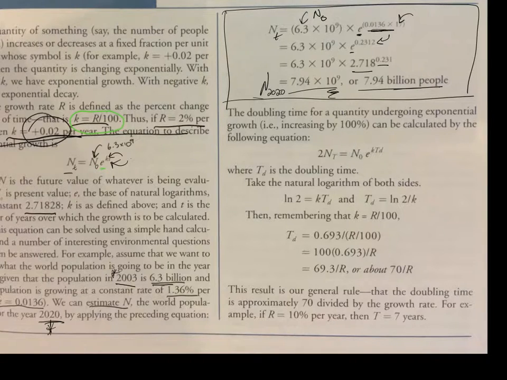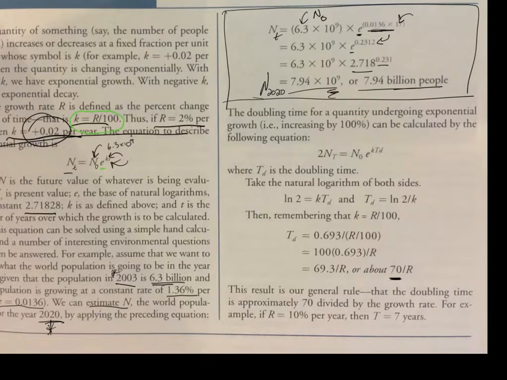Okay, so now we'll take a look at the doubling time for a quantity undergoing exponential growth. So how much time will it take to double is the question. Well, we're going to use the rule of 70s from now on, so things will become a little easier, although there's a little bit of a caveat. It's a little trick here, and that's that whole percentage versus non-percentage, which maybe is one of the reasons the book is confused, or perhaps I'm not reading it right. But in any case, there's a little trick you're going to have to know, and we'll watch it in the video again in class.